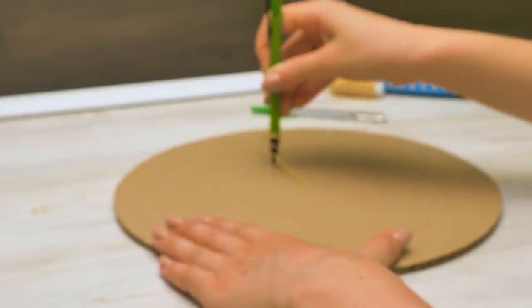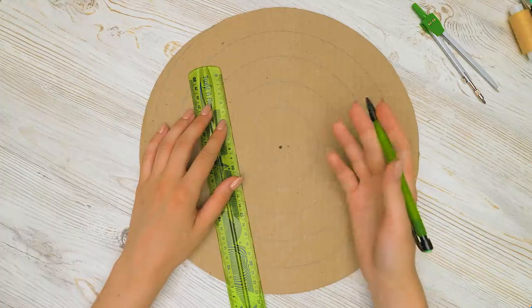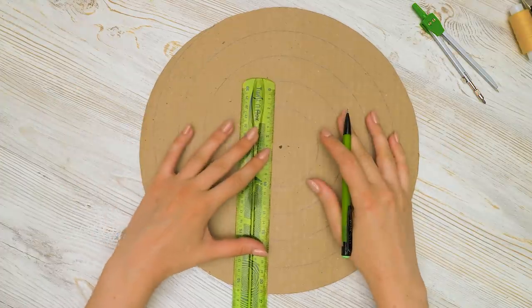You better go make some cardboard stripes. Me? I have really important... Okay. I'm sorry, guys. Sam just can't let us craft in peace. Let's carry on while he's away.